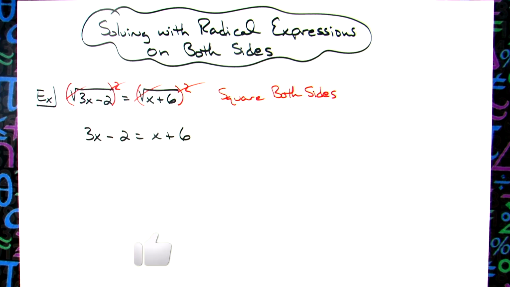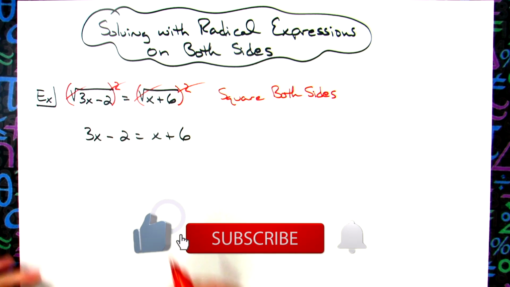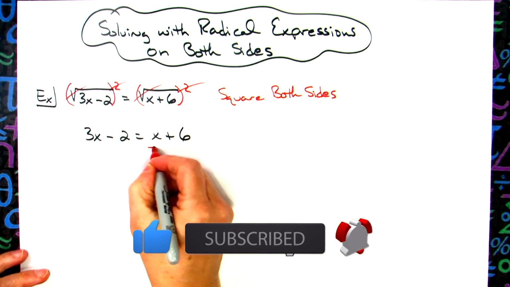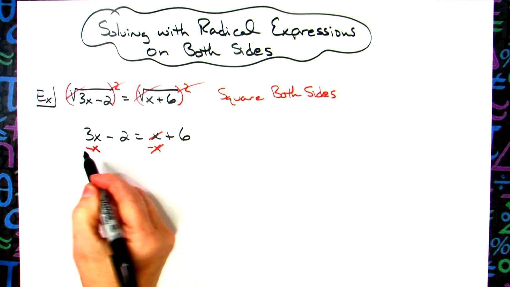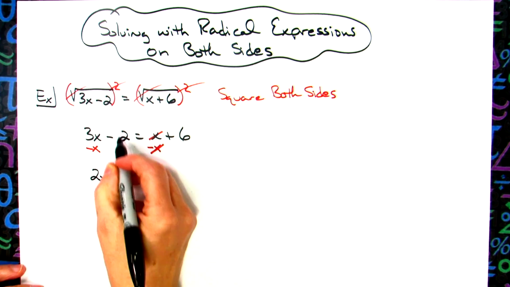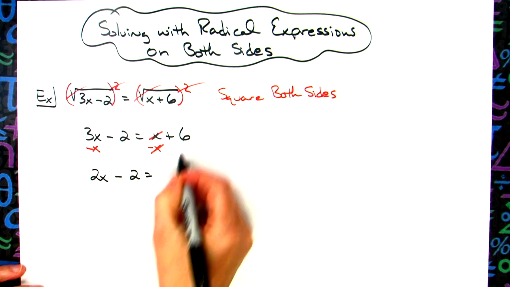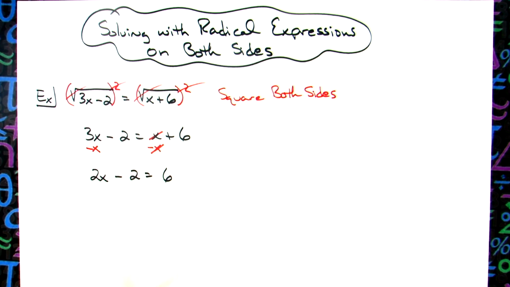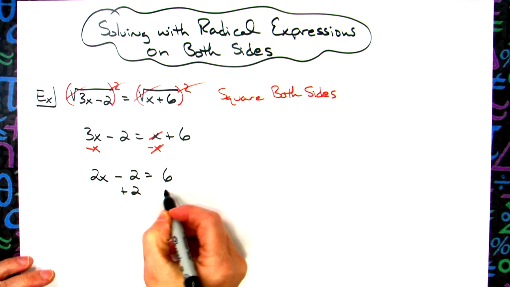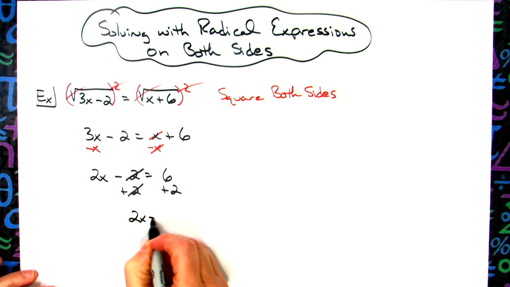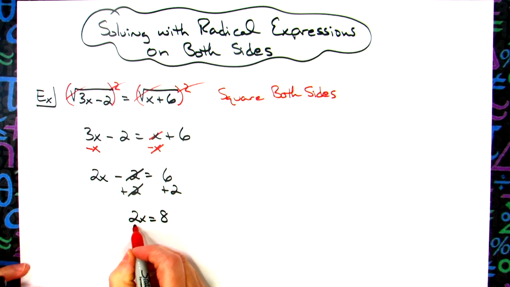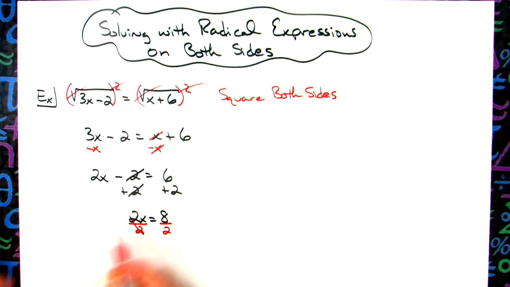Now we're down to pretty much a basic equation with x on both sides. So I'm going to move the x's to the left. I'm going to subtract x from both sides, and the x's will cross out on the right. That's going to give me 2x over here. I'm going to bring down the minus 2 equals 6. Now I'm down to a two-step equation. So then I can add 2 to both sides. Add 2, add 2. That's going to give me 2x equals 8. I'm going to divide both sides by that 2, which then will leave me with x equals 4.